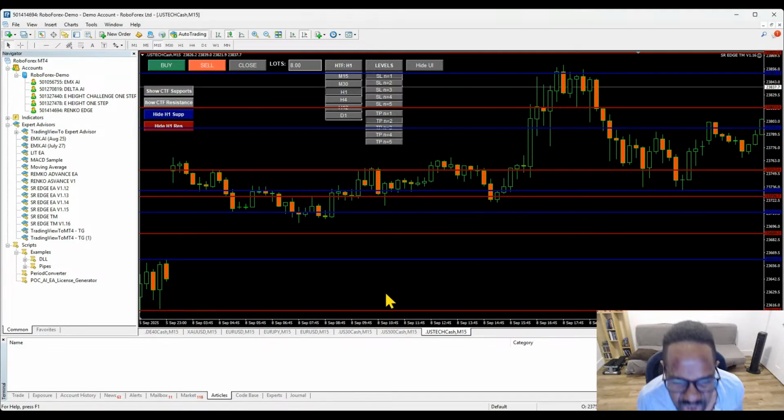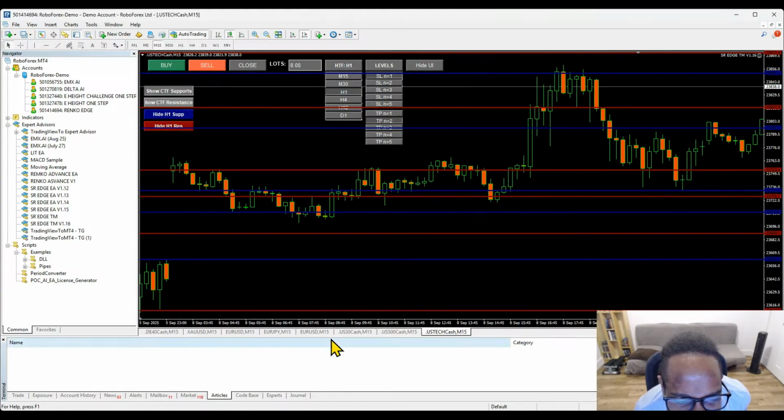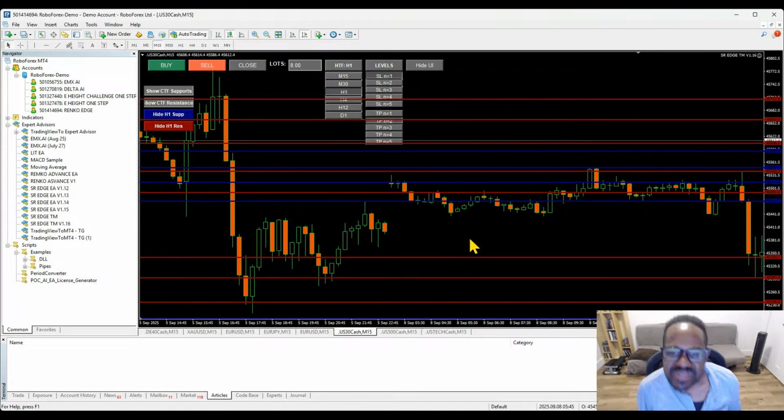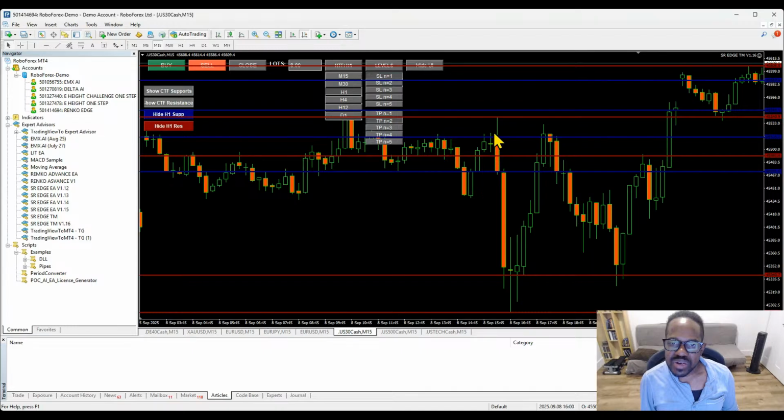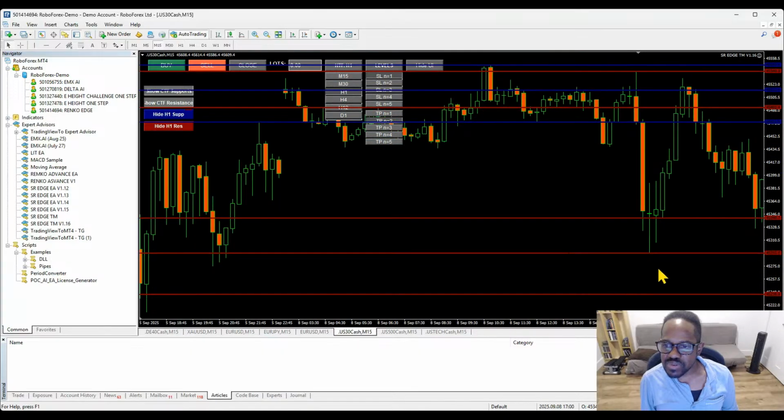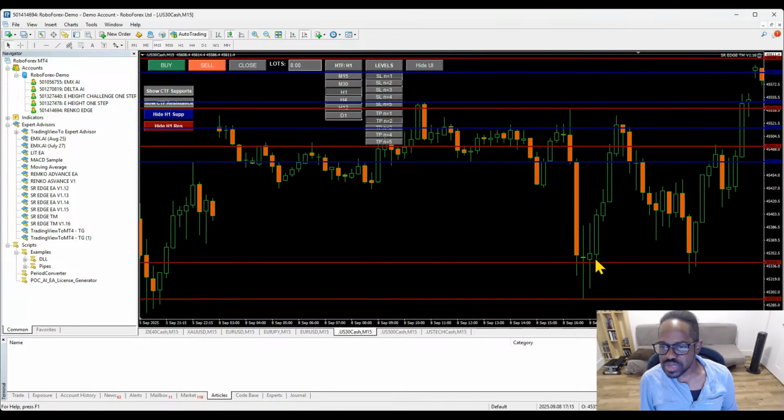And same thing for US30. I'm just going to load it up. On US30, we had a sell setup. They took that sell right here. And like I said, when this level was tapped, I told you guys on the live to get out of that trade because I'm pretty sure it was going to reverse off of that zone, that level, and that's exactly what happened. It went down, then back up.